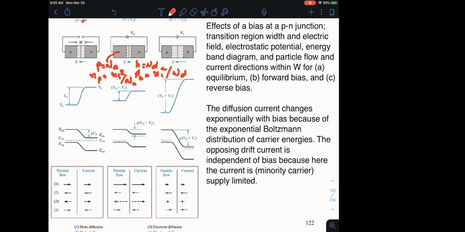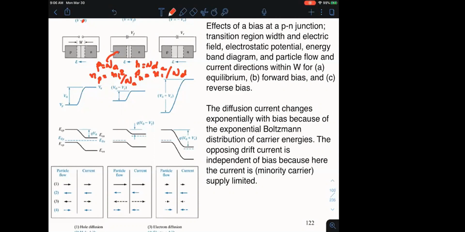So then we discussed how you draw the band diagram. As I told you, in equilibrium, you always have the Fermi level constant everywhere. So you first draw a horizontal line and you call that EF. And in equilibrium, EF on the P side equals that on the N side. So you have no variation of the Fermi level. Then you draw the rest of the band diagram with respect to that.